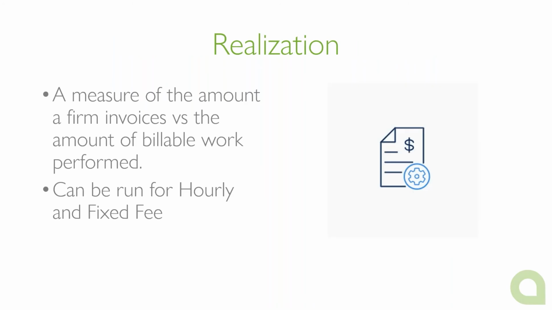Okay, so the next metric that we're going to take a look at is realization, and that's a measure of the amount a firm invoices versus the amount of billable work performed. And this can, again, be run for hourly or fixed fee cases. So this is important because this will allow you to pinpoint the attorneys, the practice areas, or the clients where you're seeing things like credits or write-offs or adjustments the most often.